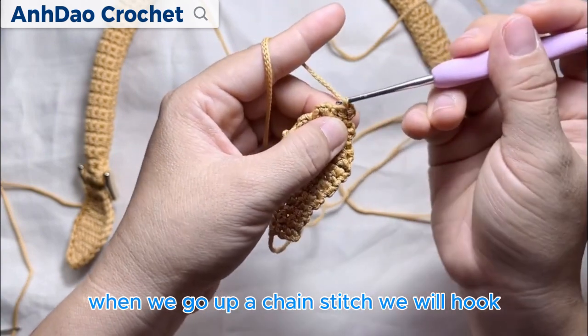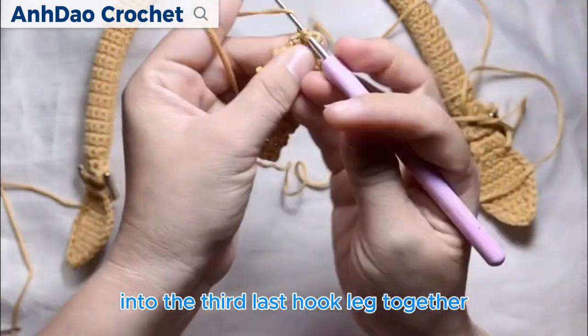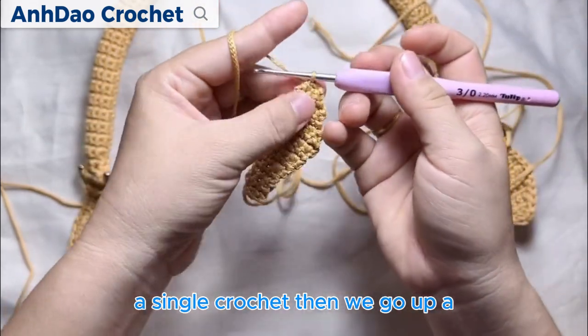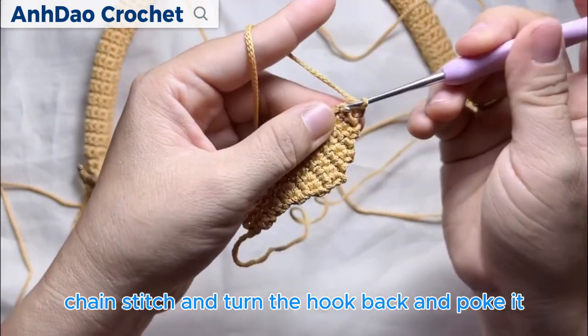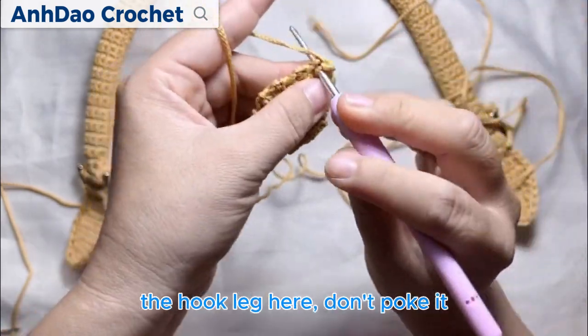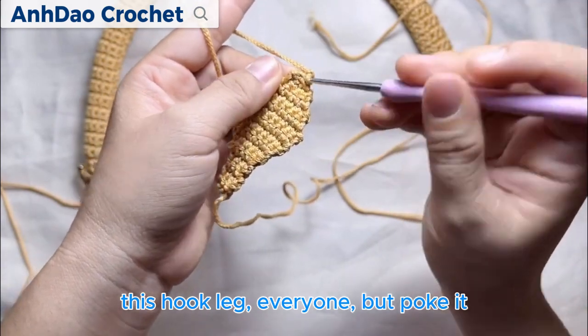When we go up a chain stitch, we will hook into the third last hook leg together, a single crochet, then we go up a chain stitch and turn the hook back and poke it. The hook leg here, don't poke it. This hook leg, everyone, but poke it.